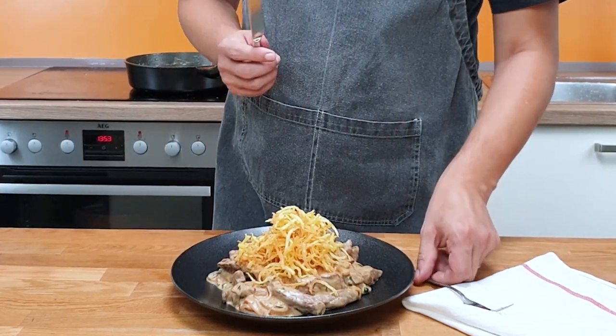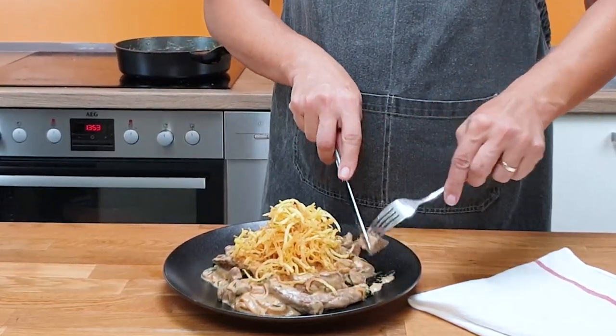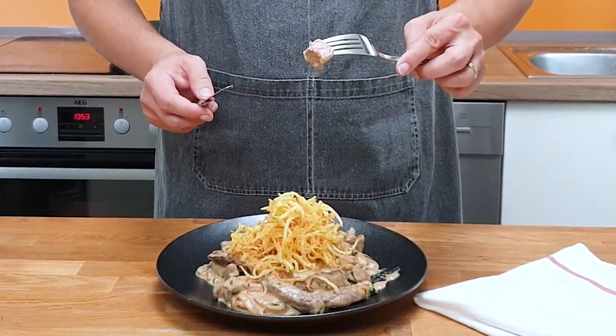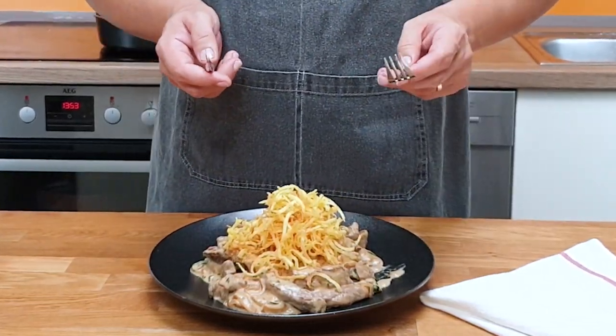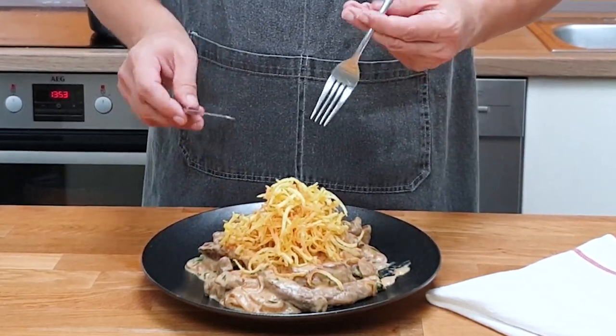Let's try what I did here. The meat is medium, not well done, with a beautiful reddish hue. The meat is tender and the sour cream sauce is rich in taste. I don't wonder why this dish is so popular.